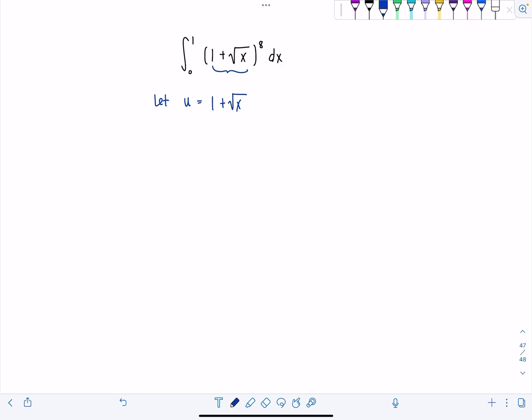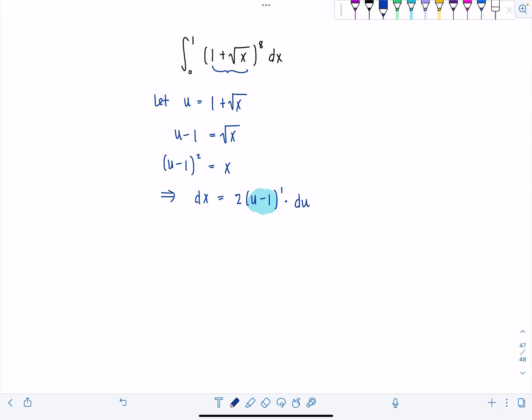Well, similar to one of the previous integrals of the day that we did recently, I'm going to solve for x in terms of u first. So that means u minus 1 is equal to rad x. And then we can square both sides. So u minus 1 quantity squared is equal to x. And now I'm going to differentiate. So this tells me that dx is going to equal the derivative here. We're going to use the chain rule. So you're going to have 2 times u minus 1 to the first, and then the derivative of the inside, u minus 1, is just 1 du.